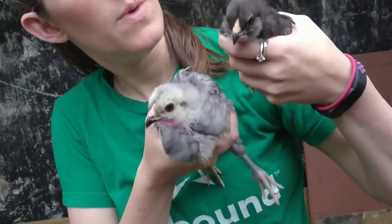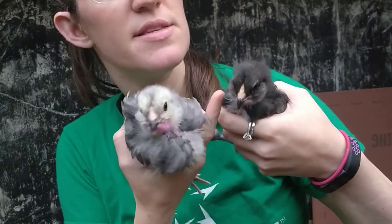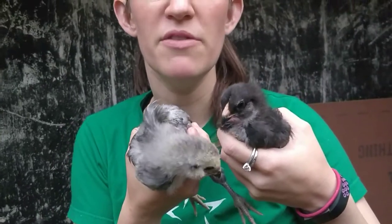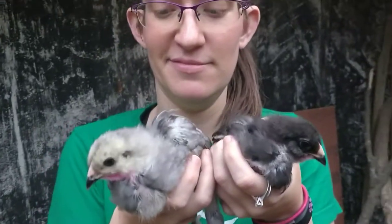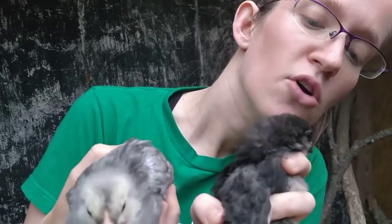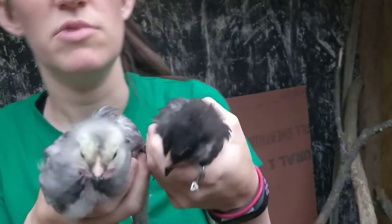I have a hard time telling them apart from the Black Copper Marans, but now I can see their fluffy cheeks. So they are muffed — muffed birds. That can help you identify them. Also, they have a different comb. The Americana has a pea comb, so it sits much smaller and closer to the head than the typical single comb.